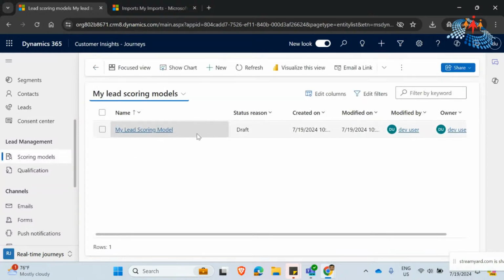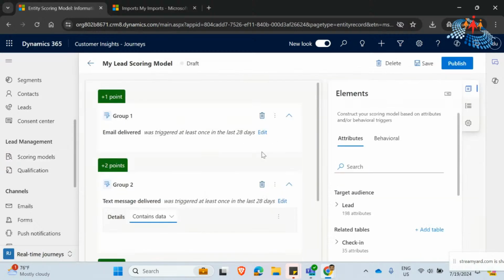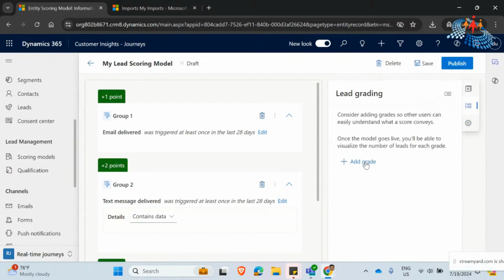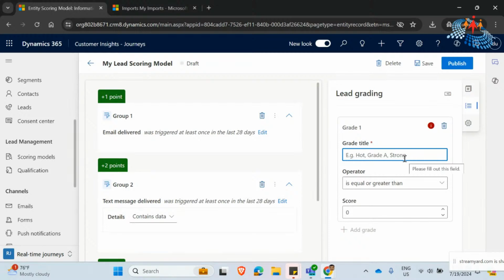Okay, let us go here. Lead grading, I can give a particular grade here. This is equal to, you can say, 80. Then I can give this particular one.